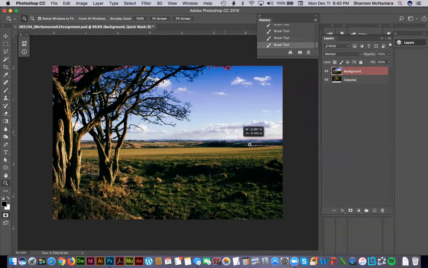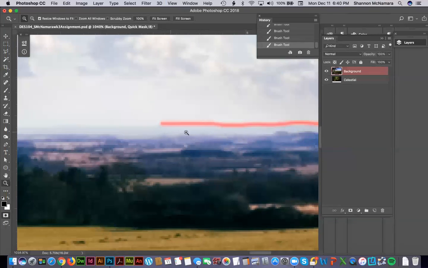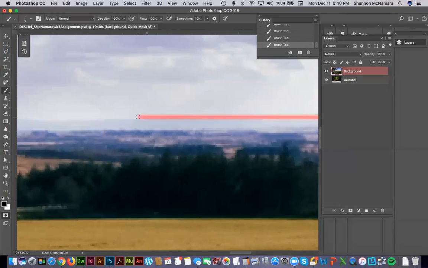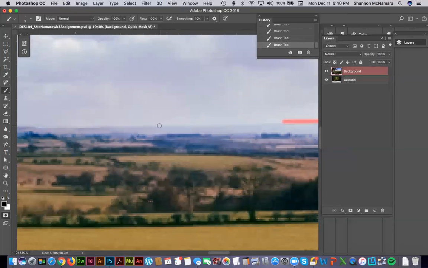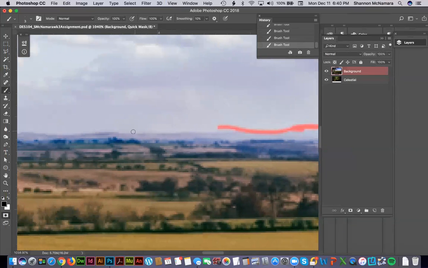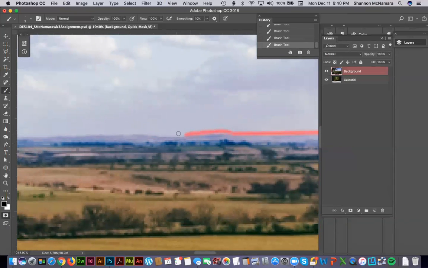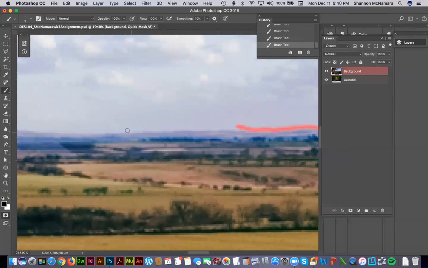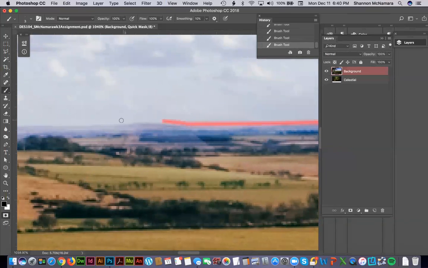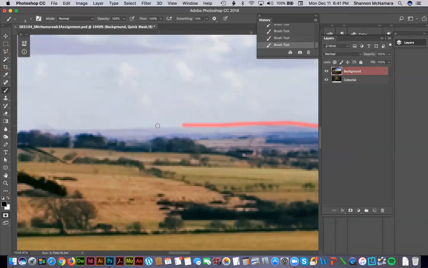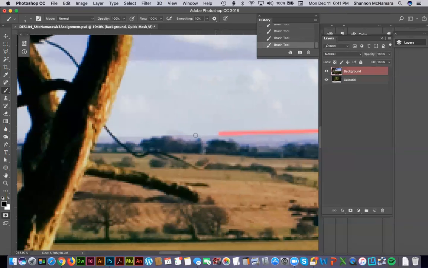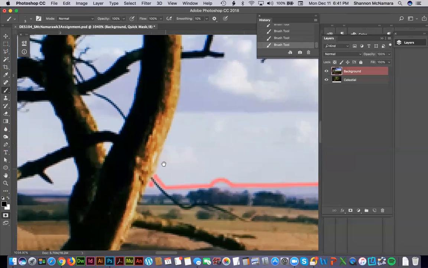And this would actually be a good example of going back in afterwards and hitting this right here with maybe my 50% gray. Probably do that. So it kind of shows through. Not really. Again, I'm holding down shift, which is why I'm making these lines really quick. And I'm going to follow the line of the tree up.